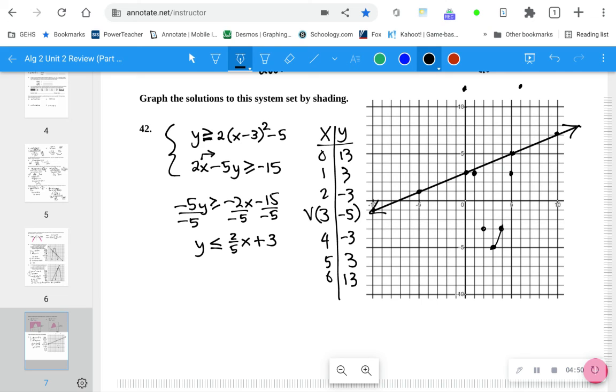Okay, so this thing comes up real steep like this, goes through there, like that. Now, both of these are solid graphs. You got to kind of pay attention to that. Oops, let me do a better job here. Well, I'm not sure that's much better, but anyway, like that. So we are supposed to be above the parabola and below the line. So above the parabola and below the line puts us in this little dip area here, and that is our solution set. Okay, so that does it for page 7 and the last 3 problems of the review.